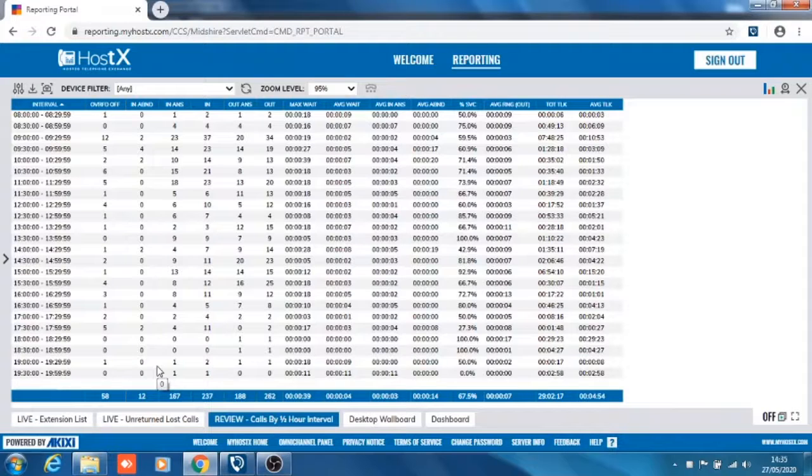Is it something you can chop and change and offer a little bit of better customer service perhaps, or potentially, and possibly equally important, perhaps pick up those extra leads that you wouldn't ordinarily have had you not had this sort of information. So, calls by half hour report, in my eyes, big report. Get on it, have a look at it, play around with it, monitor it for a few days, see what you think. I reckon you'll find some value in it. So yeah, wicked little report. Have at it.